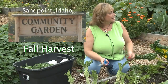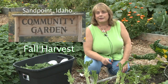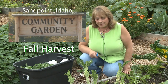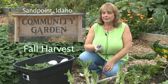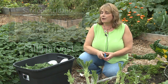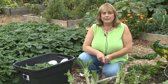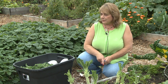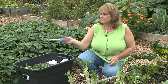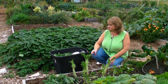I have these 3 plots, and I've got a couple over there. I kind of overdid it with plots. My name's Luella, and I started working in the community garden this year. It has gone on for, I think, at least a year before I got involved. And this year we did a lot of work on building these beds and making the paths in between them to really clean up the garden.